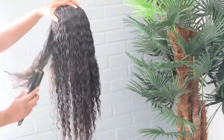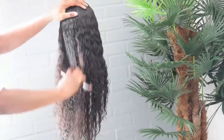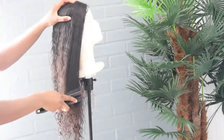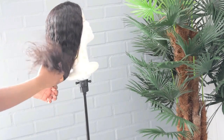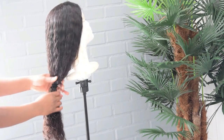So guys, this is the hair I'll be transforming today. This wig is from YSWIGS and it's 130 density. I prefer 150 density, but for some reason I got 130 and I find it to be very thin. And as you guys can see right now, the hair is very dry and boring. So I just want to spice it up a little bit, make it more fun and cute.